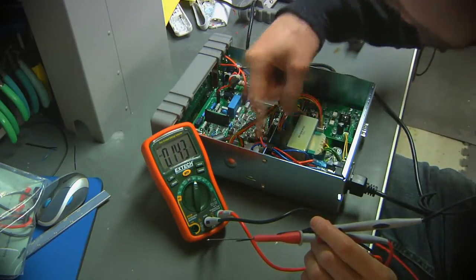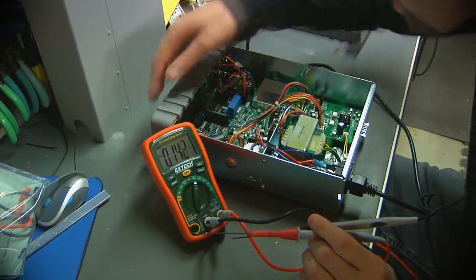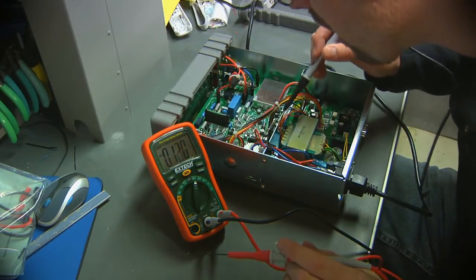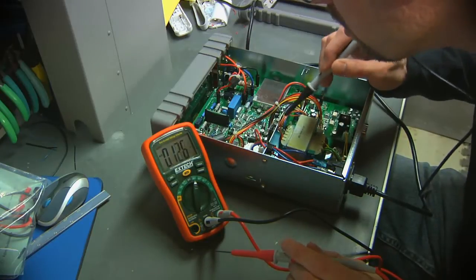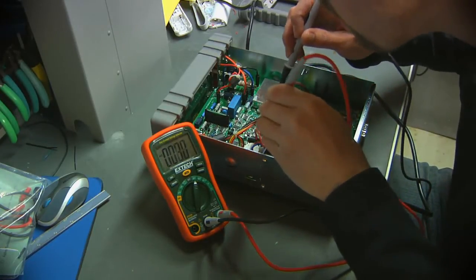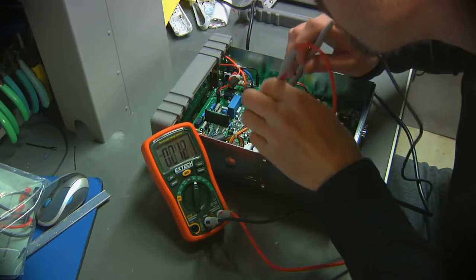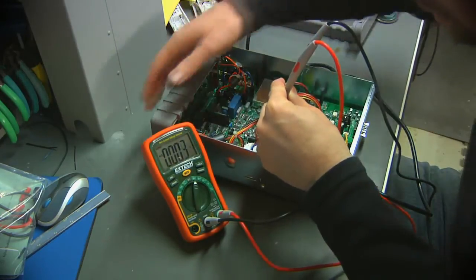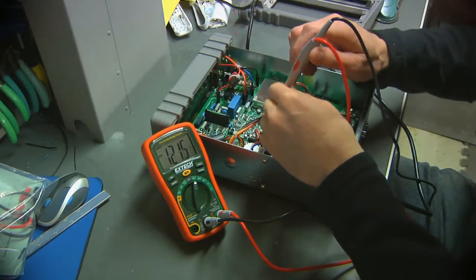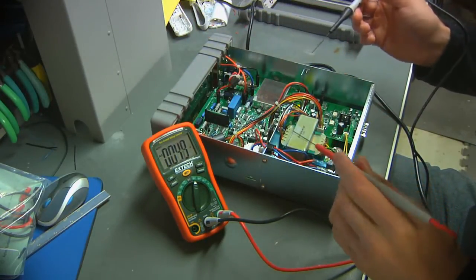Like I said before, the switch is located on this, so the only two things I see coming back off of it are these other two. There's a red and a blue. The switch is currently off, so I see no voltage. Flip the switch on, 120 volts. So the switch seems to be doing its thing.